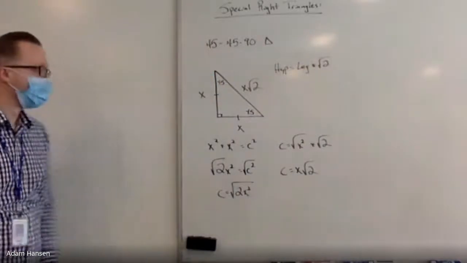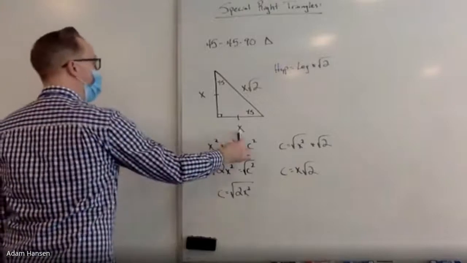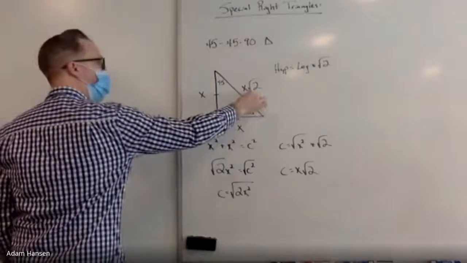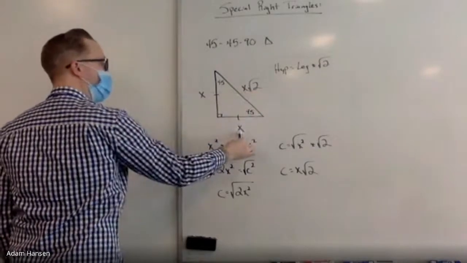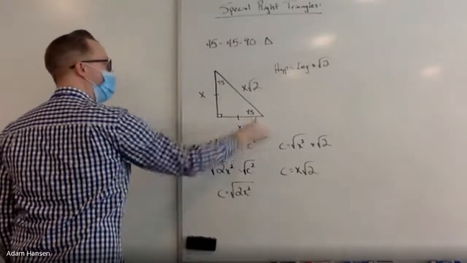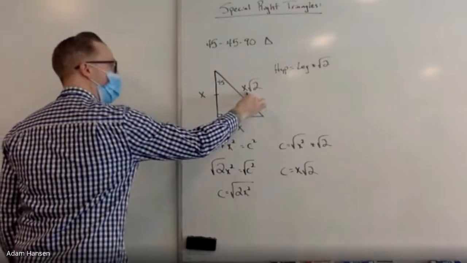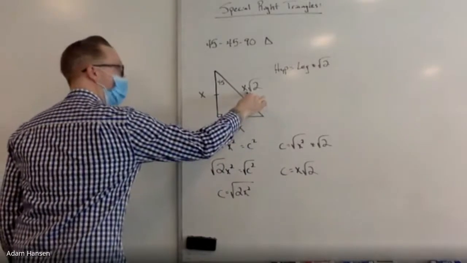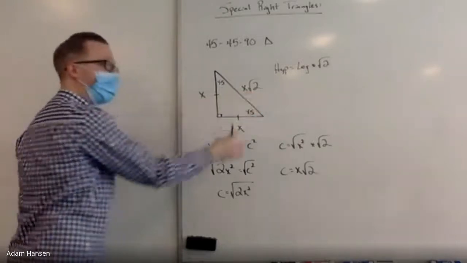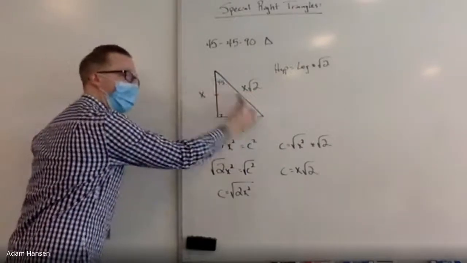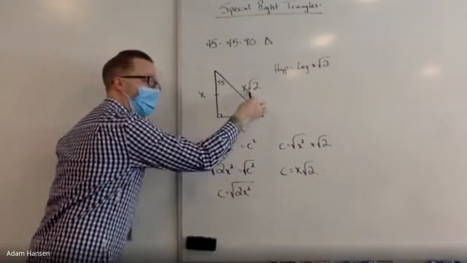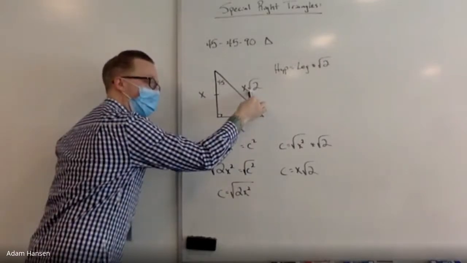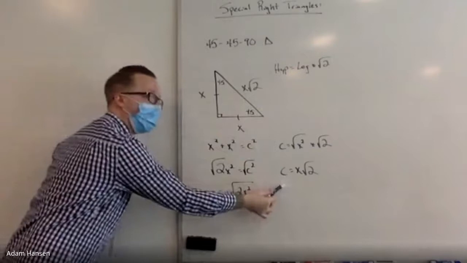Let's see if we got it. If the leg is 5 inches long, how long is the hypotenuse? If x is 5 inches, how long is the hypotenuse? 5 square root of 2. It can't be the same thing because this side's longer. It's the longest side. Why would it be square root? We just proved that using the Pythagorean theorem.